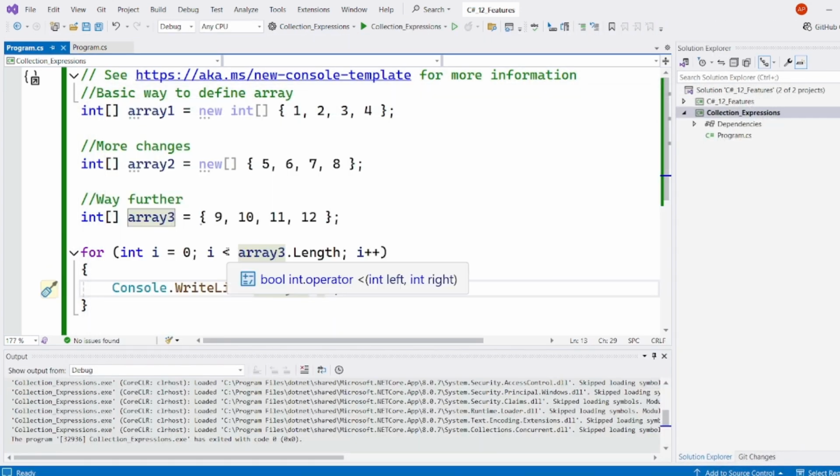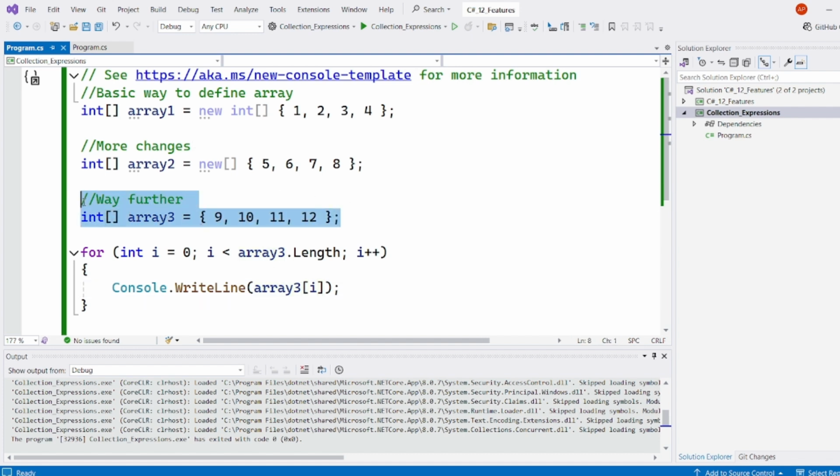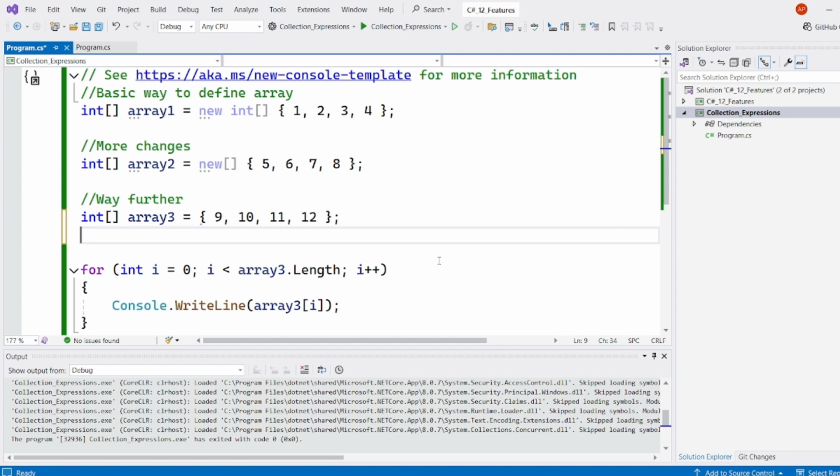So we have understood the journey which the array has gone through, and the way the syntax has changed. You notice here the way we used to write arrays earlier, and the last way that we used to write arrays here. This has more readability, right? The code looks neat and clean. It's better than the earlier code that we were writing. So this is how we are defining or writing an array collection.